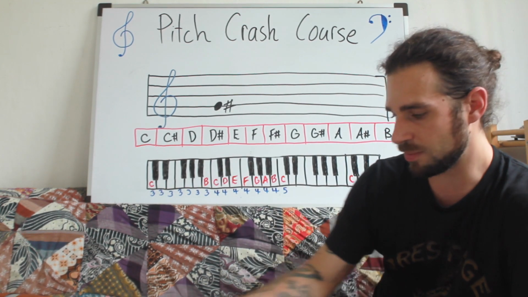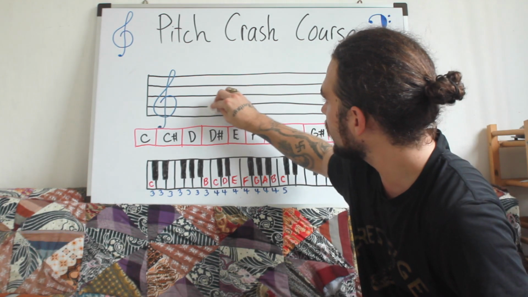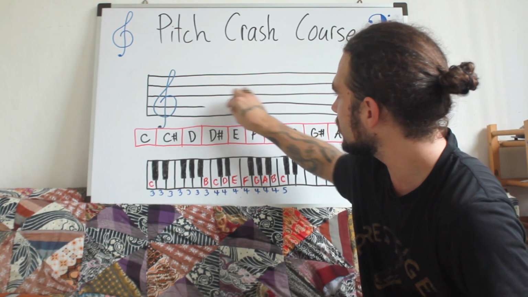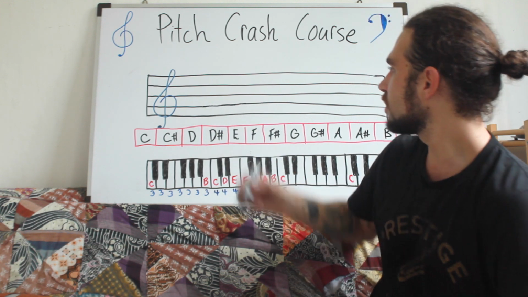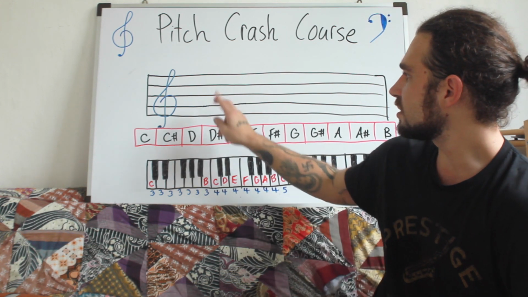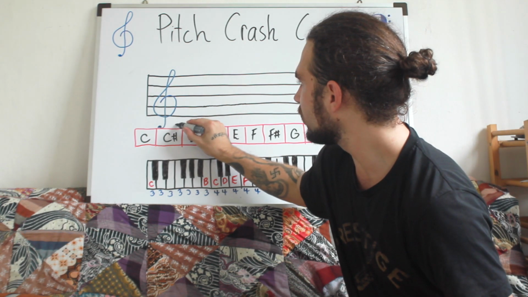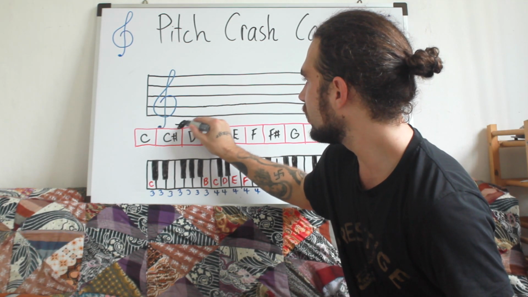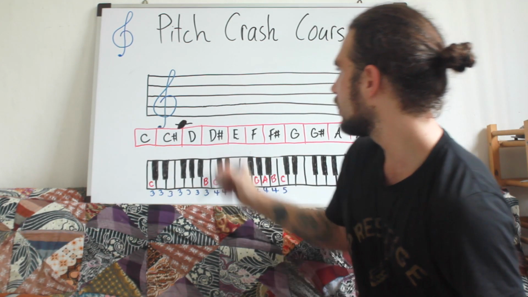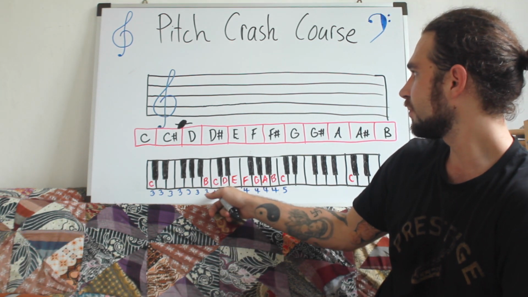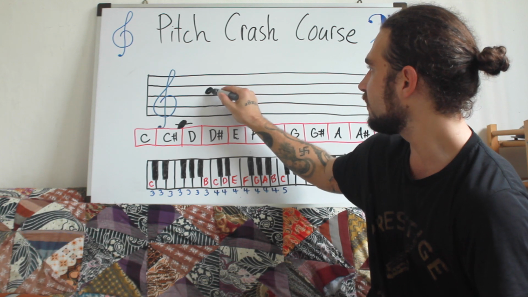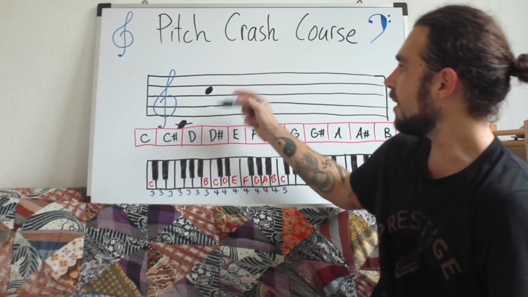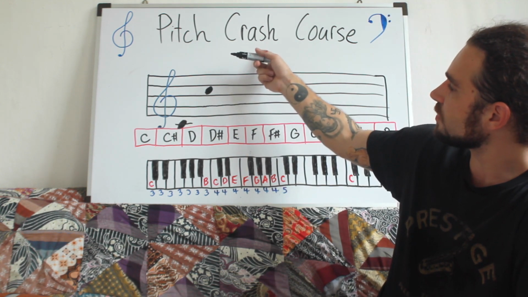Right now, I'm going to show you a little bit more of ledger lines, how that looks. So we know that if I were to put a ledger line here, that would be a C4, our C4 here. If I were to go up to this C here, that would be my C5. But what happens if I want to play C6?